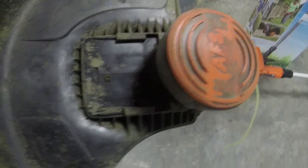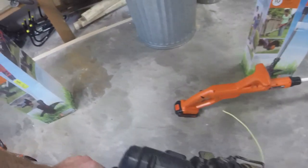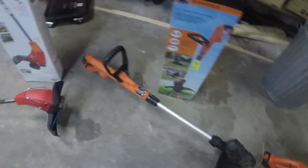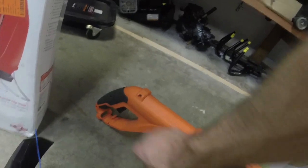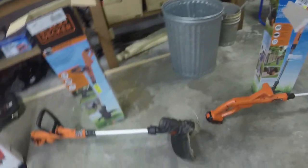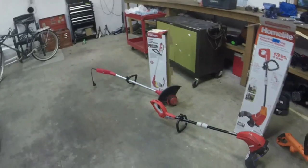This one does have only a 1 screw attachment, but it does slide on to kind of the back of the Weedeater. So I wouldn't consider that a weak link. I don't really see any weak links in the Black & Decker. Again, plugs into the back here. It doesn't have a pigtail, doesn't have a safety on it. You just pull the trigger and go. And so that's kind of the lowdown on those three. Again, it's just kind of mostly how much you want to pay for a Weedeater, pretty much.